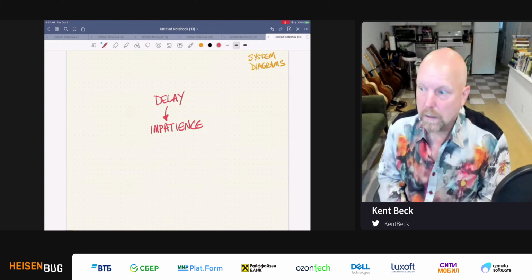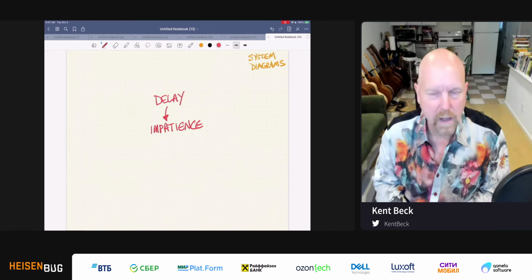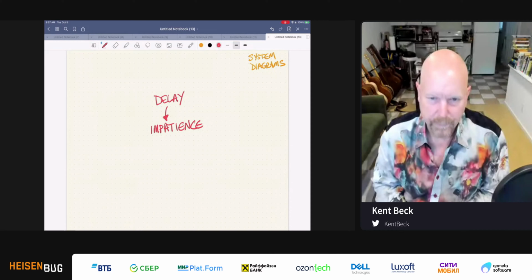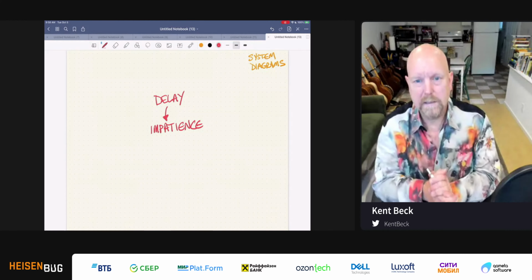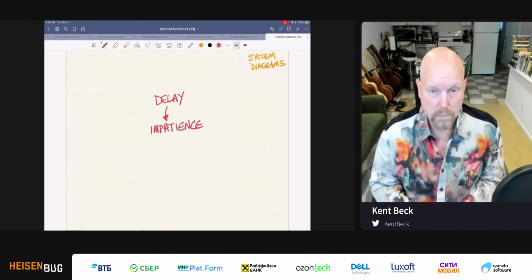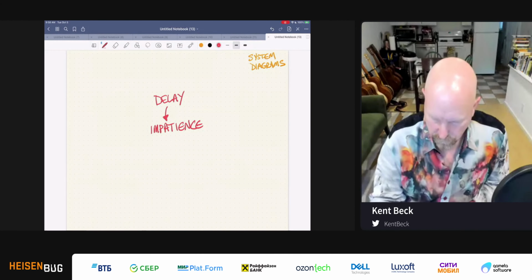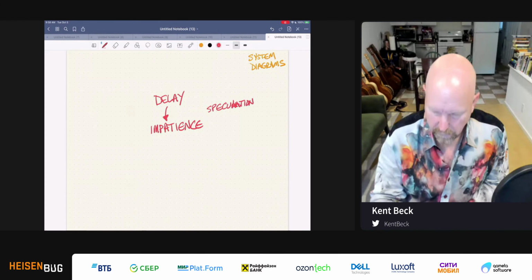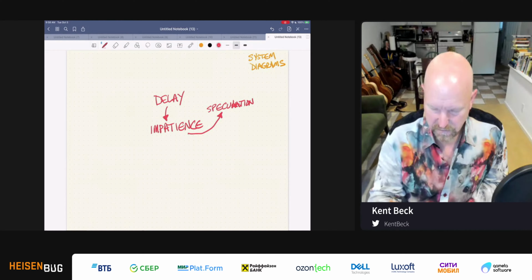So what do I do when I'm impatient? Well, let's say that I'm working in a pull request code review environment, and I have lots and lots to say about code review, and I'm not going to say hardly any of it today. But anyway, let's say we're working in that kind of environment. So I've written some code, I've submitted a pull request, now I'm waiting for the review to come back. What am I going to do? Well, I have work to do. I need to get more done. So I might start speculating about what I want to do next. So I stack another diff on top of the diff that I've just finished.